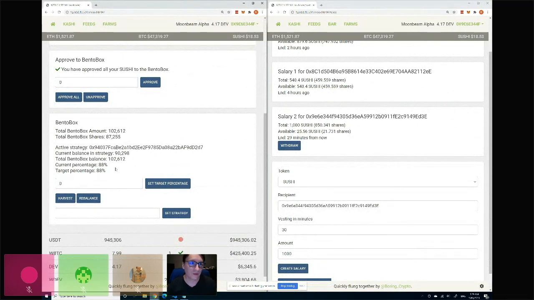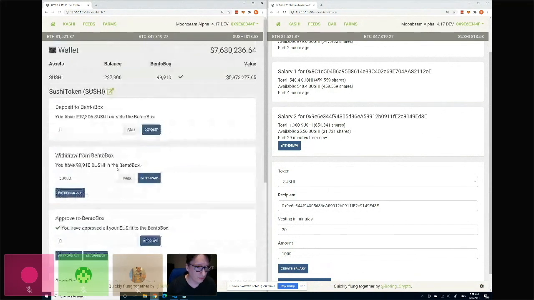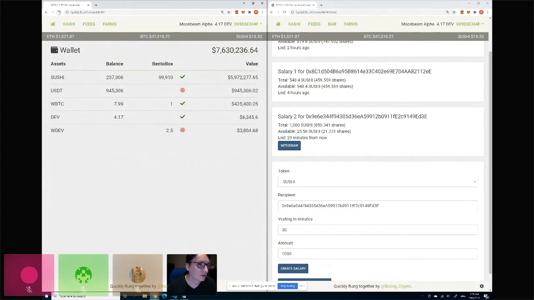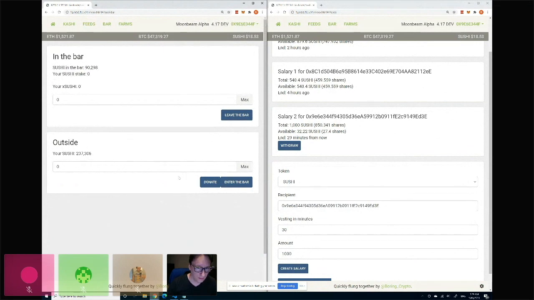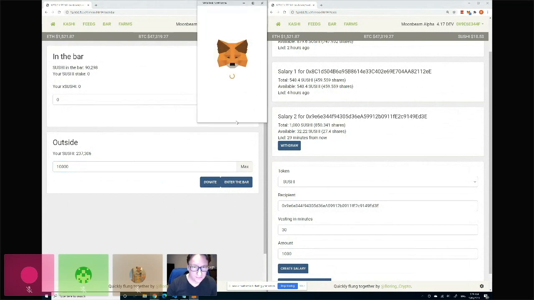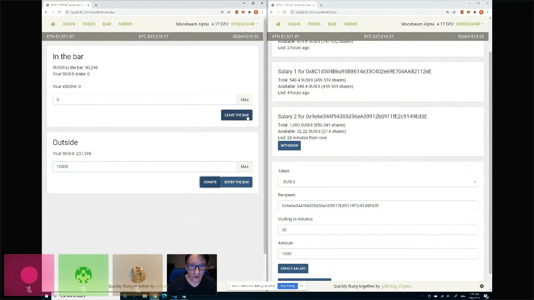In this case, it's using the sushi bar. And to show this, for demo purposes, I have created, so this is the bar, there's some stuff sitting in there, and what we can do is we can just donate some money into that. So normally this would be through actual profit from the system, but that part is not running now. I'll just wait till that comes in.